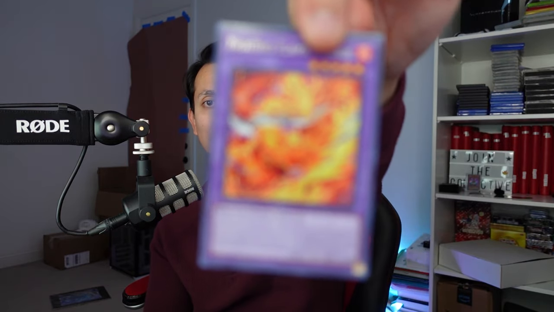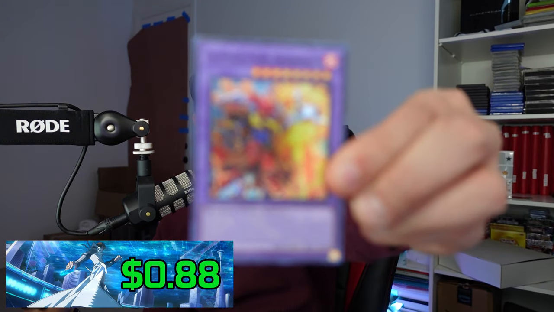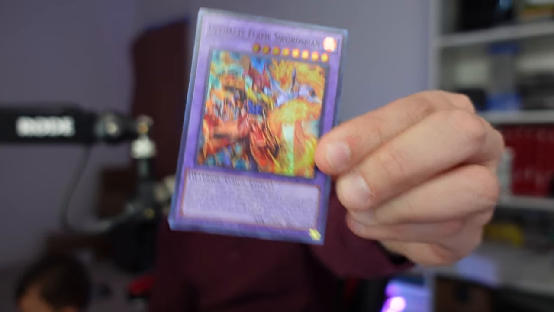The Fighting Flame Dragon. Very, very cool. And we get a very nostalgic card. The Ultimate Flame Swordsman. Very, very much ultimate. Super rare only though. Hunter, are you picking up my mess? Wow. Okay, never mind. I was looking at the collector's rare. Disregard, but the super rare variant is 88 cents. However, comma, if you did pull the collector's rare of that, it's $32.48. So yeah. Hunter, what are you doing?